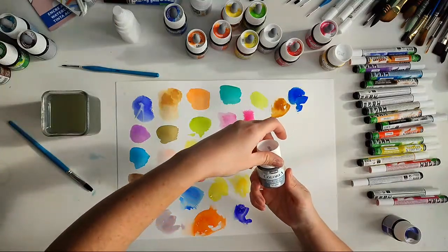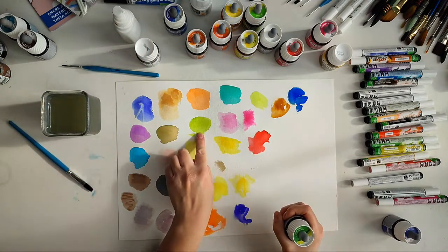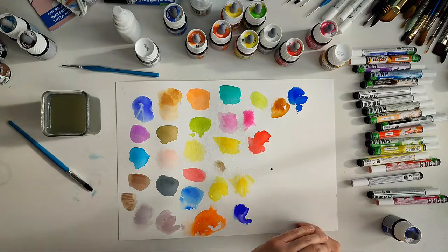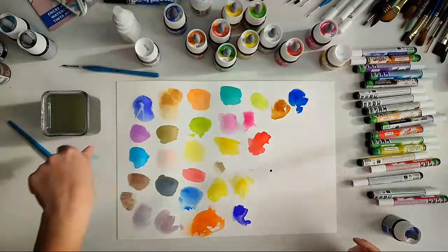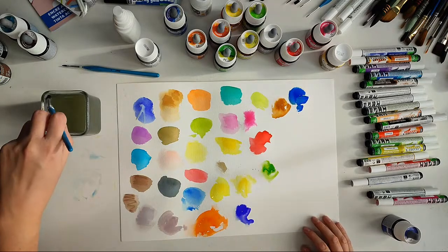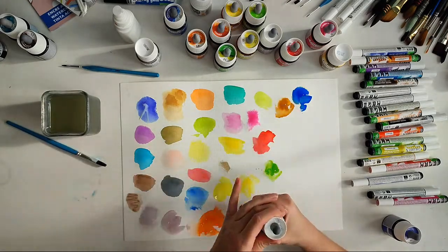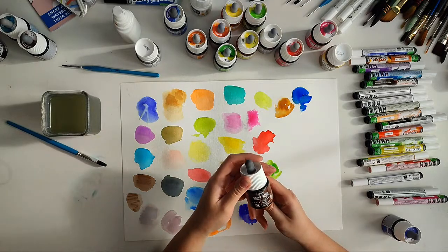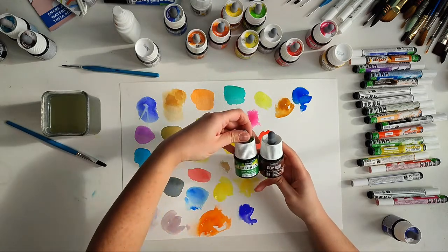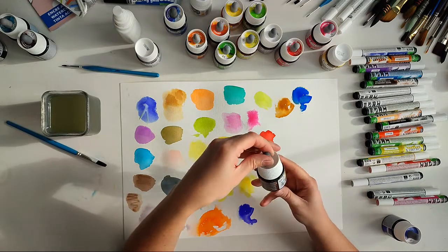Oh, and I got the silver too. I will try it at the end. And spring green. This is it in the marker form, and this one is also slightly more pigmented. Sepia. Wait, what is it? Sepia ink. I guess that's another thing to try for calligraphy and drawings. Okay.